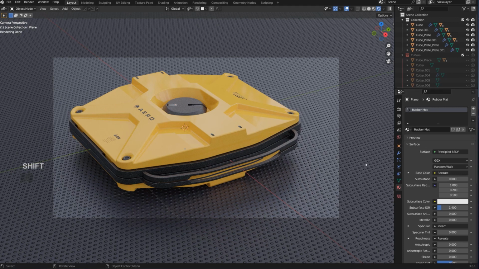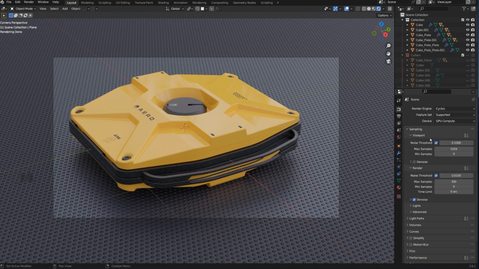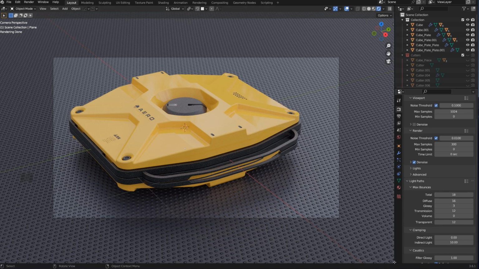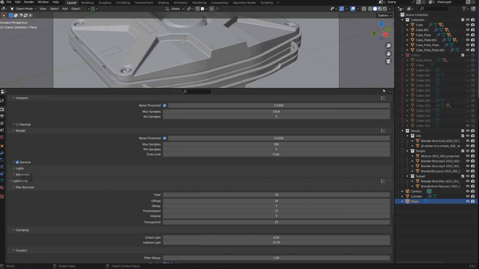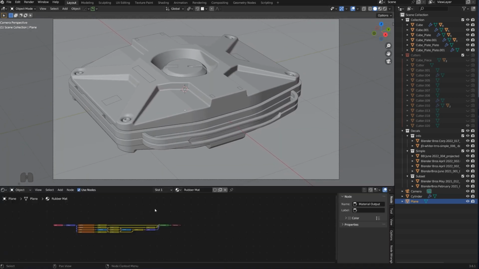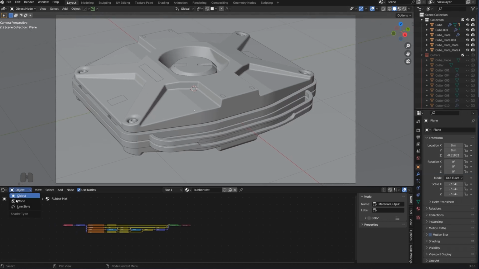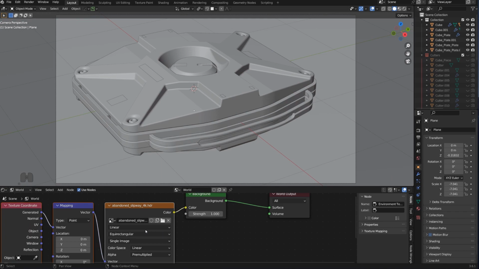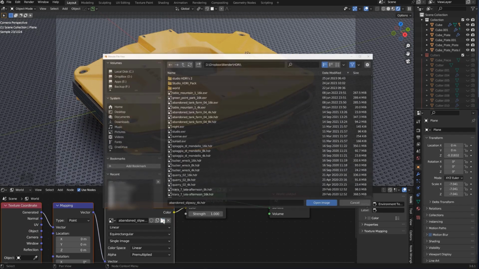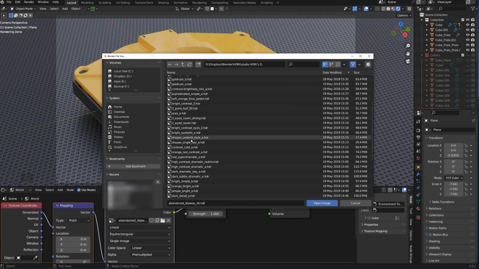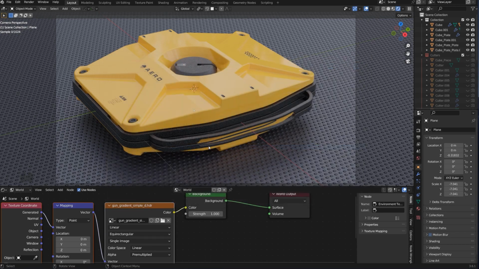And now, all we need to do is basically render it. So Cycles, of course, and the light path, I'm going overkill. Let me just fix this very quickly. Okay, let's go to world and add an HDRI. Well, it's not terrible, but we could try one of the Alex Central ones.